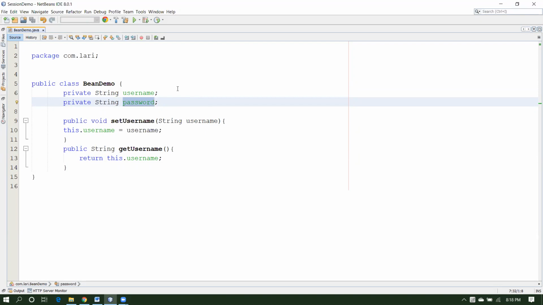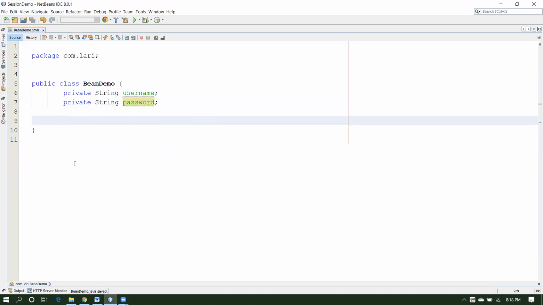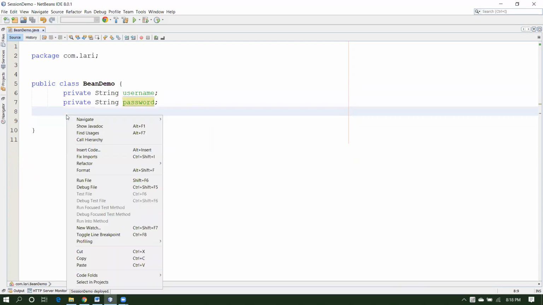This is provided by the IDE, that you can create the setter and getter with the help of the IDE wizard. Just look at this step. Right click on your class, since we are using the IDE, and choose insert code. You will find the same thing in Eclipse.